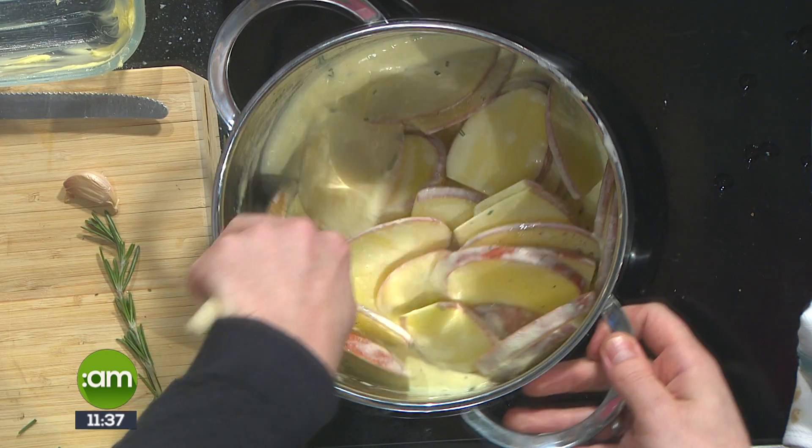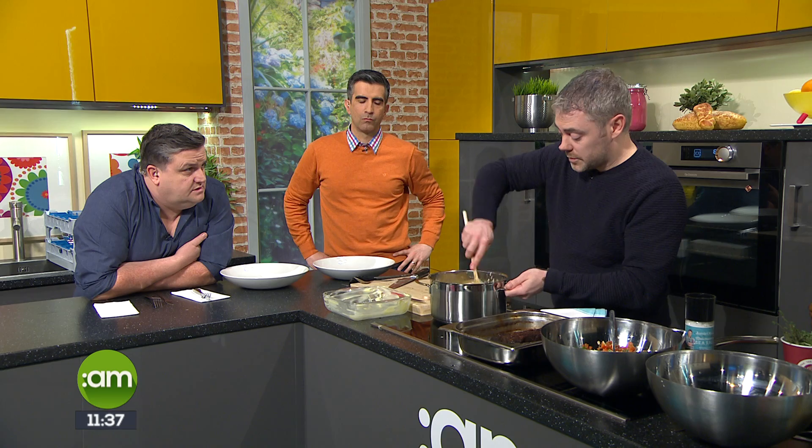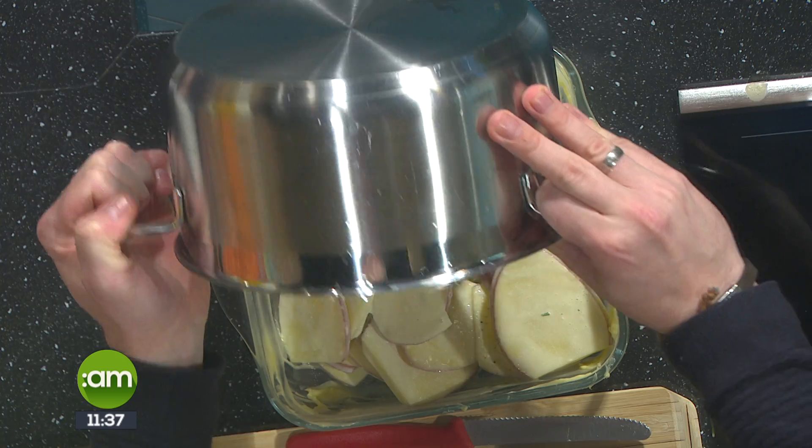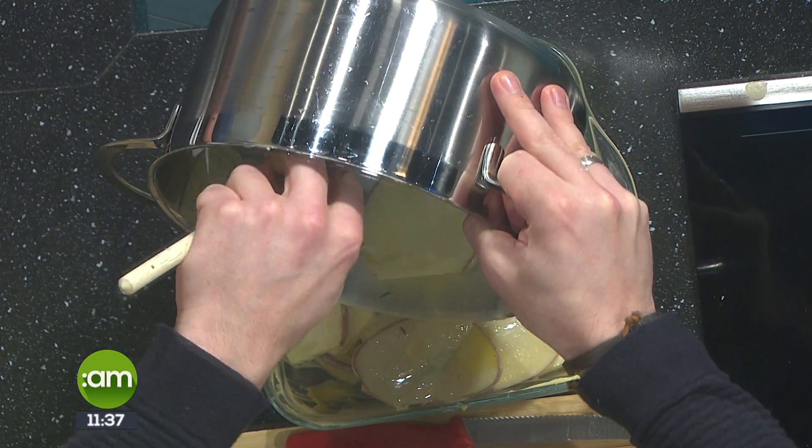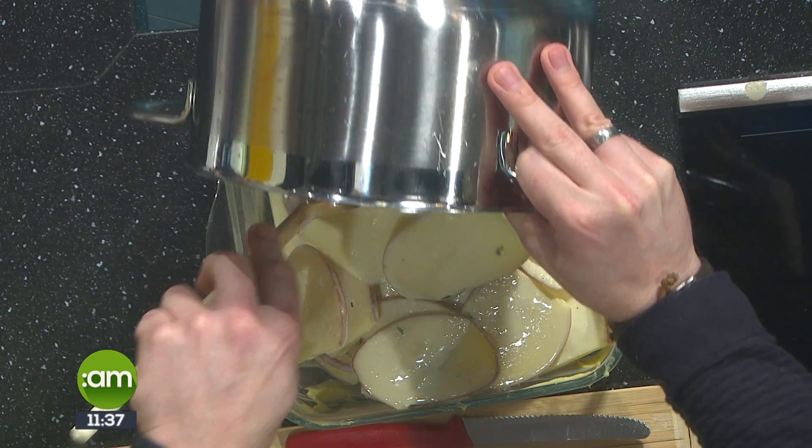Here I have a buttered tray ready to rock. This is a big favourite of both of ours. Absolutely — just stirring it. Regards the flavourings, I put rosemary and garlic in there, but you can mess around and do different stuff. You can put Cajun spice, paprika, any other herbs, or whatever you want to make it a little bit spicy or different. Maybe chopped up chorizo, put it into the cream and throw it in. Obviously in the kitchen we would arrange this nicely, but you don't have to bother with that.